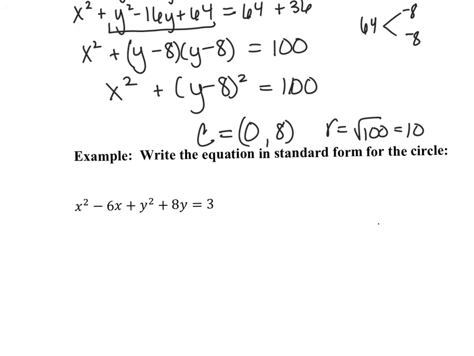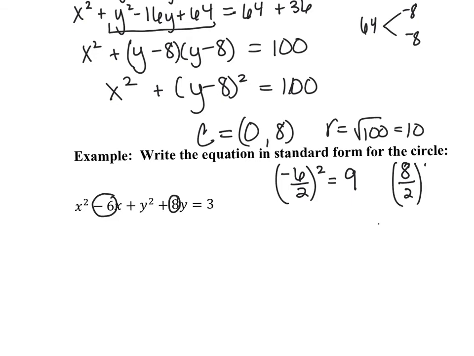Now on the next two, you're going to notice that we're going to have to complete the square on both x's and y's. They're already written with the x's grouped together and the y's grouped together. So we're going to need to complete the square on the x. So take your b value, divide it by 2 and square it. So negative 3 to the second power is positive 9. And we're going to do the same thing with the 8. So the b value is 8, the b value is negative 6.